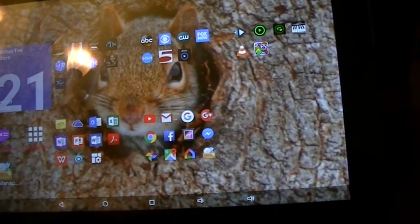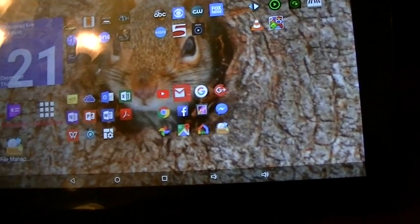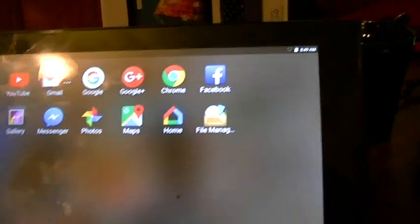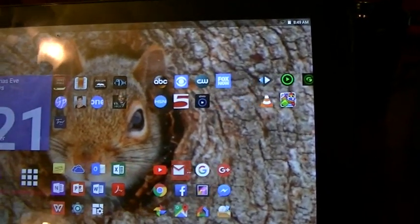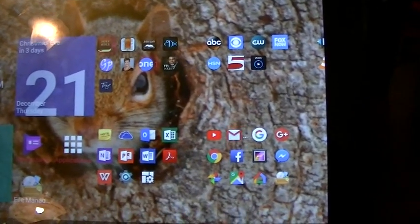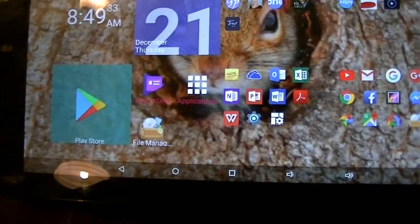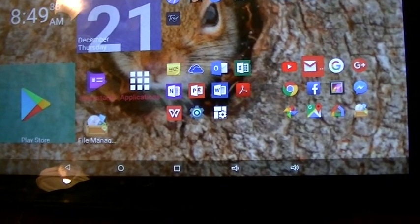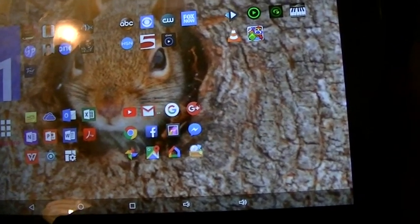Then I have my Microsoft programs. Then I have my regular programs as well, such as Bing, Google, different apps like that that I use quite often. So it's a pretty nice launcher. And again, you can either use the launcher that came with it, or you can go into the Play Store and get a launcher, and you can set it up any way you want to. Just be careful to get the right ones suitable for your taste, because I had to set it up according to my old tablet.